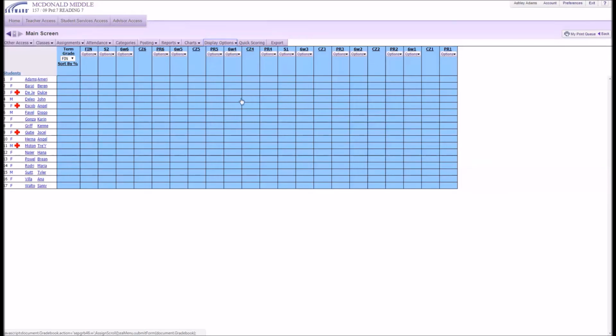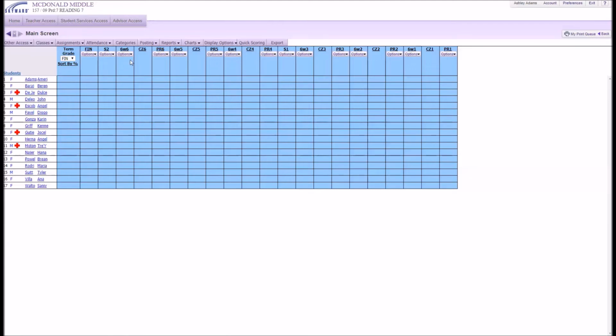This is the area where the grades will actually show up, and then you have a column that will show you a term grade, whichever term you have. It has to be one of the ones that you're currently displaying. I'm actually going to get rid of that when I go into my options. And then you have different columns for your semester grades, final grades, different 6 weeks periods.